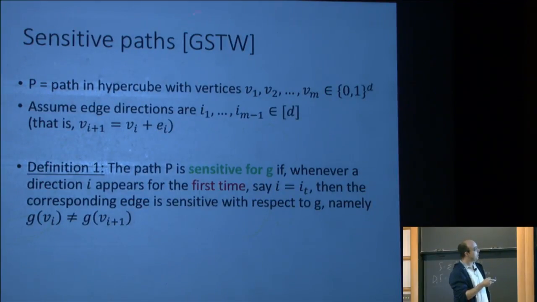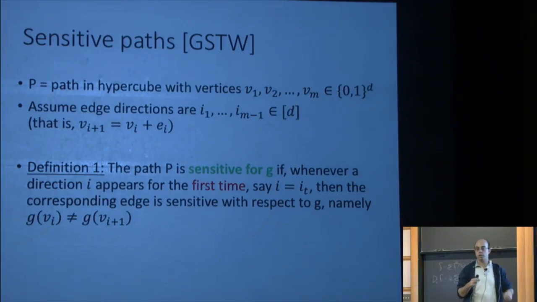A lot of these combinatorial properties were identified in the GSTW paper, and then we'll extend them further. The first definition discusses paths in the hypercube. A path is just you start somewhere and you keep going in the hypercube. It doesn't have to be a simple path, you can do whatever you want. We have these nodes v1, v2, v3 up to vm, and every edge goes in some direction. It's a hypercube, so every edge just flips one bit of the input. So we have m minus 1 edges here, each one in some direction 1 through d.